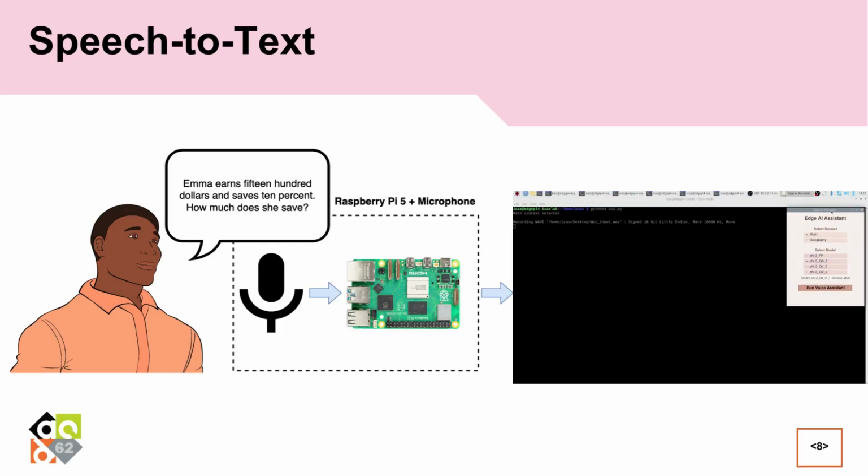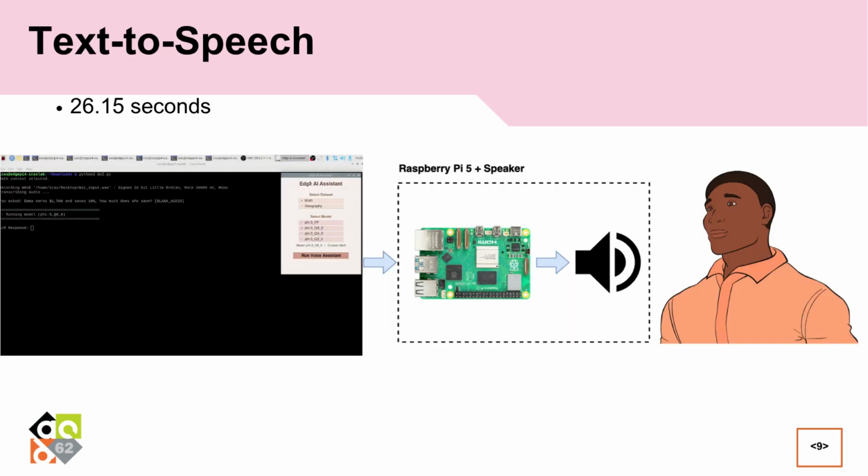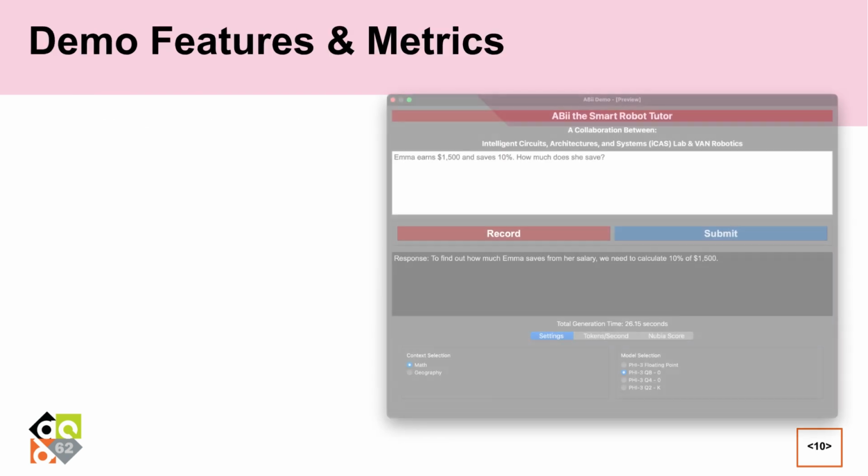This slide shows the first stage of our real-time pipeline, which is capturing audio from the microphone and transcribing it. In this example, I asked a math-related question that aligns with the context already given to the system. As you can see, the transcription is very accurate. Once the transcription is done, the question is forwarded to the selected model to generate a response. In this example, the quantized Q8 model was able to generate a complete and accurate answer in 26.15 seconds.